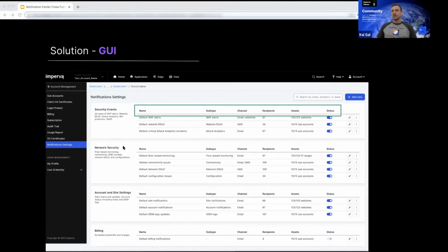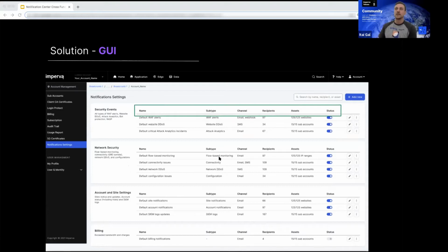To simplify it a little bit more, if we're looking at network security, this is a product, this is a whole area in our system that we configure, that we manage under the Edge tab over here. You might be familiar with it if you are subscribed to some of our network security products. If not, it doesn't matter. We also have more categories. I just want to use that as an example.